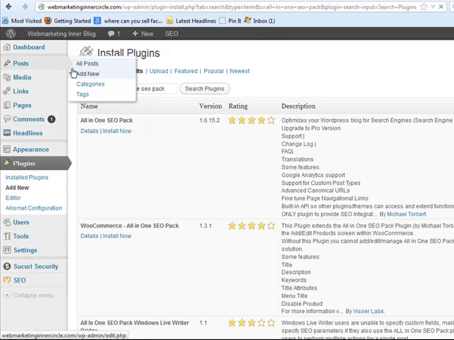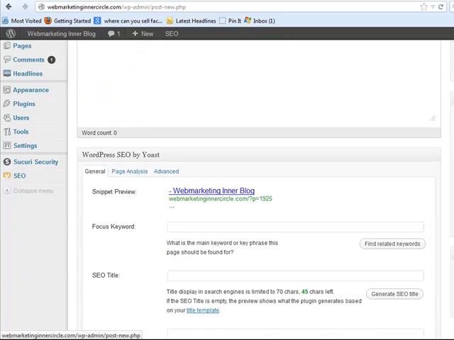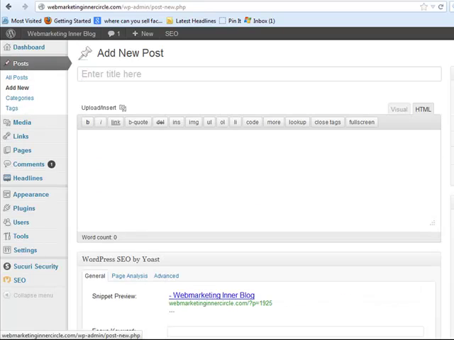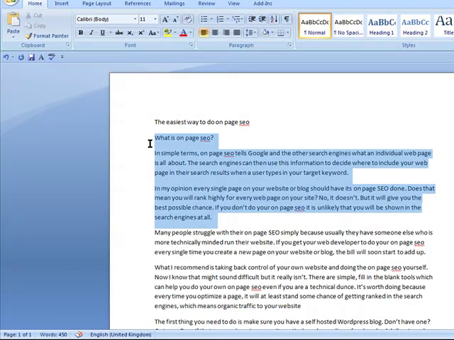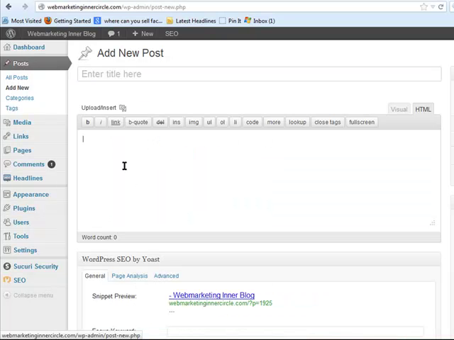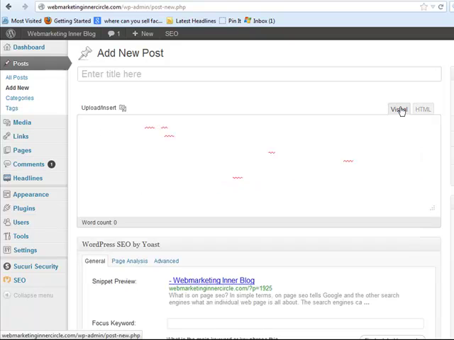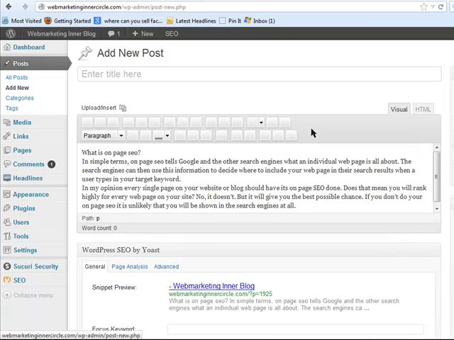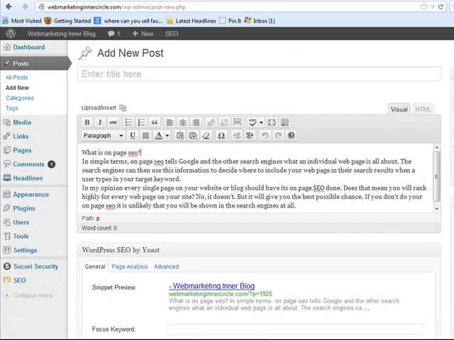So I'm going to click add a new post. So this is going to be a new blog post I'm going to create, and this is what it looks like. So I have written an article. Now what I'm going to do first of all is I'm just going to paste in a little piece of this article, and the reason why I'm going to just do a little piece rather than the whole thing is because I want the article to look bad, basically. So I want to show you what it looks like when it's incomplete.